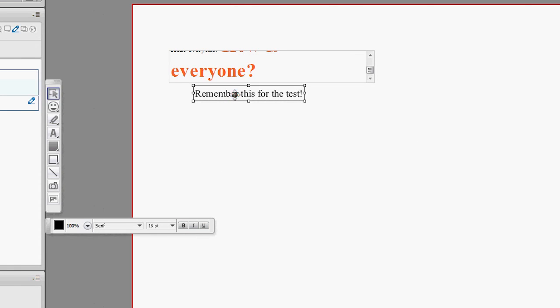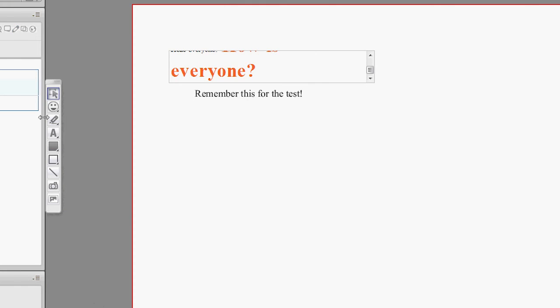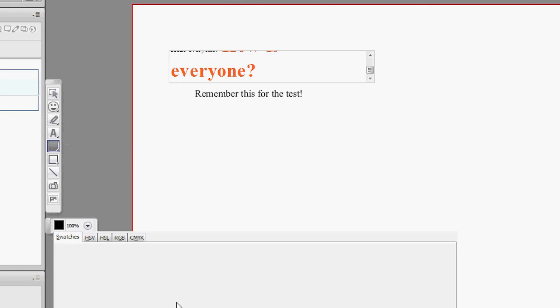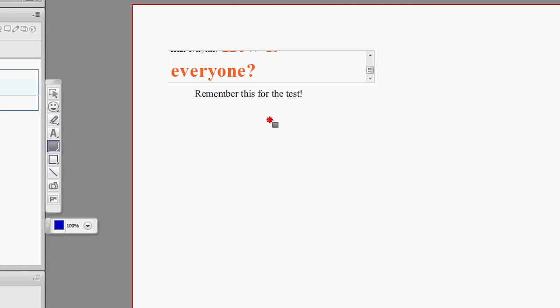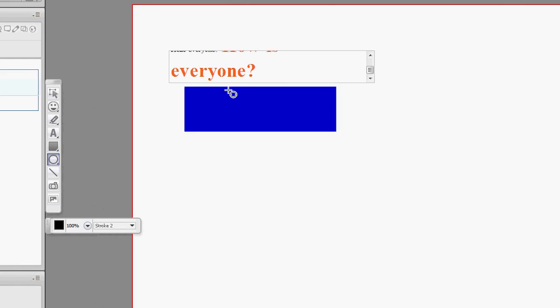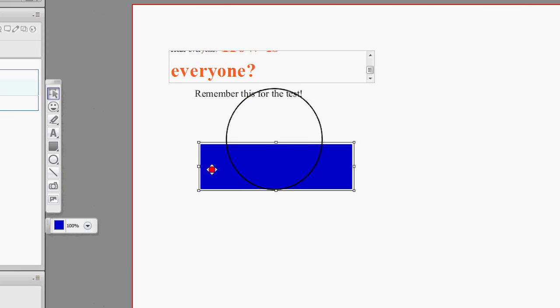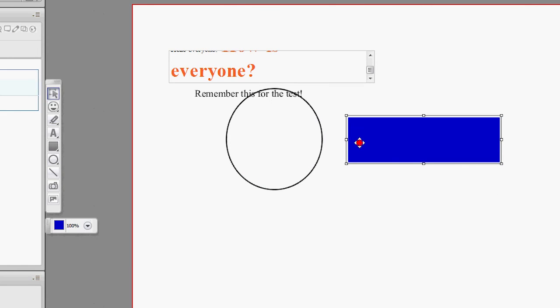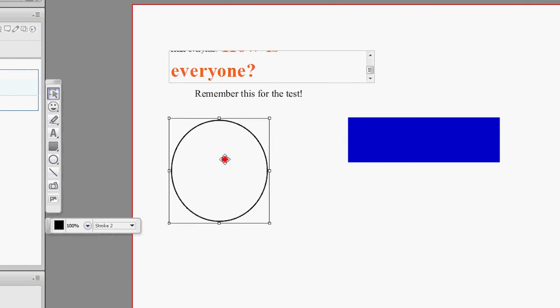The next option then would be to put a solid shape on the board, either a square or circle. Again, you can choose the color, and it will cover up anything on the board that you put it over. You can also put empty shapes, circles or squares on the whiteboard. It may default to black, but again, you can just click and drag, and when you let go, that shape will show up. You can also create lines by clicking and dragging to any length or angle you choose.